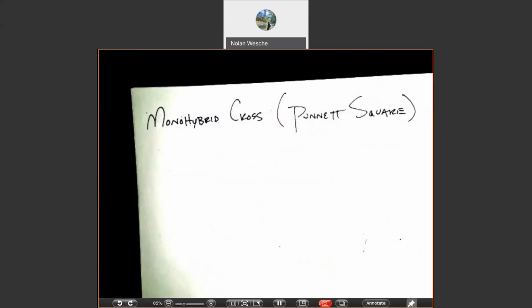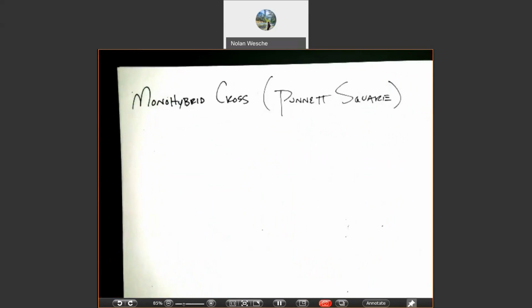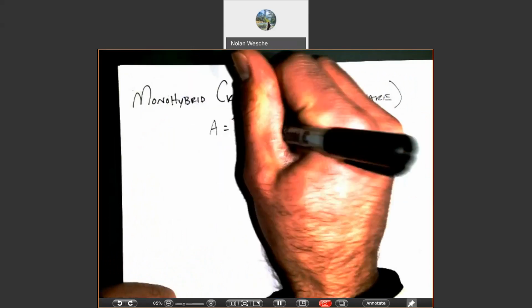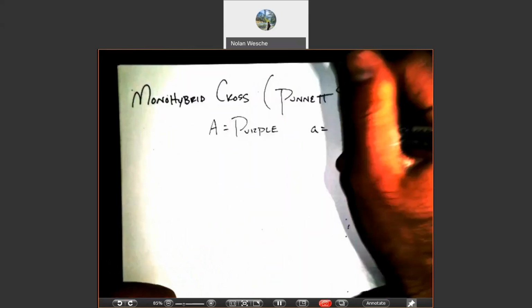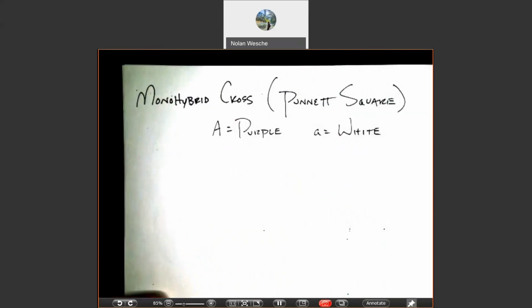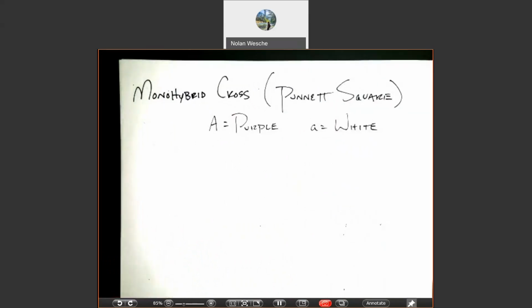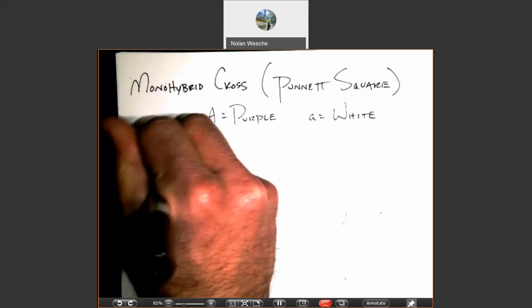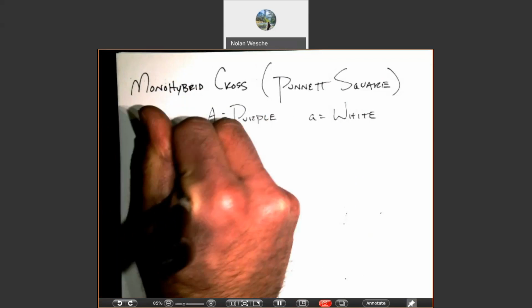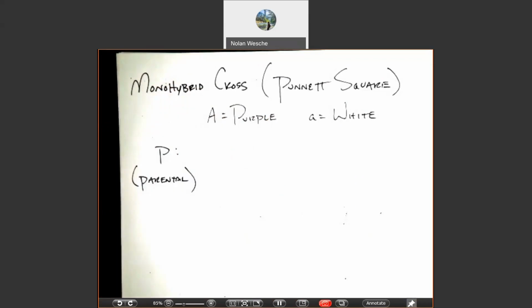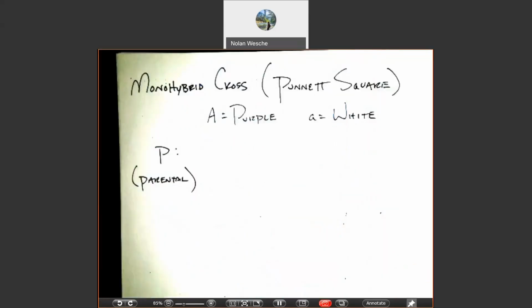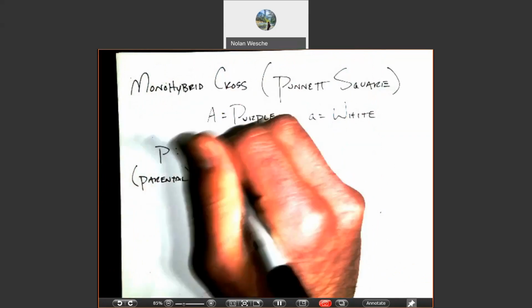And what we want to do first is define our alleles. So we're going to say that the big A is our purple allele and our little a is our white allele, right? Because again, Mendel didn't have that luxury, but we do. So we're going to map it out here. We want to then define our parental generation, or P generation. And in the parental generation, if we look back, we had a purple flower and a white flower. So we're going to have this purple flower here. So this is parent number one. So purple.